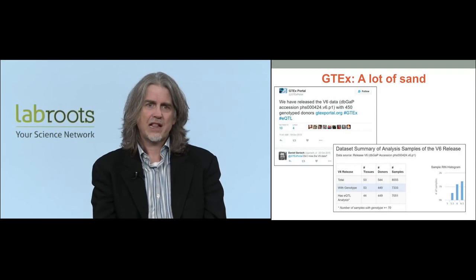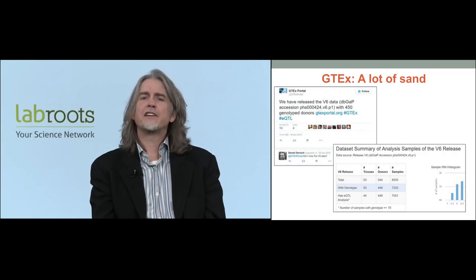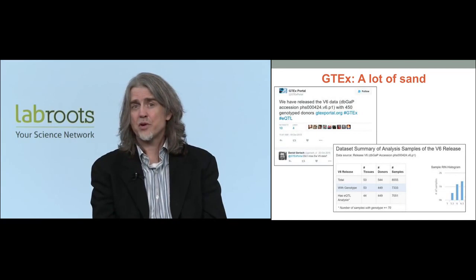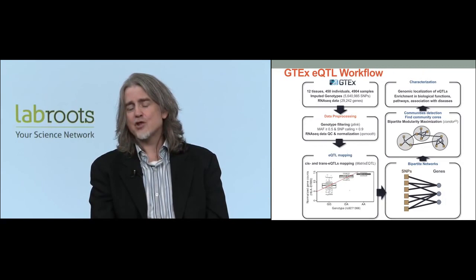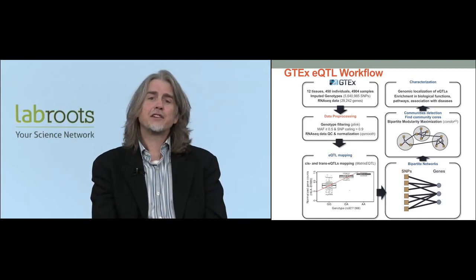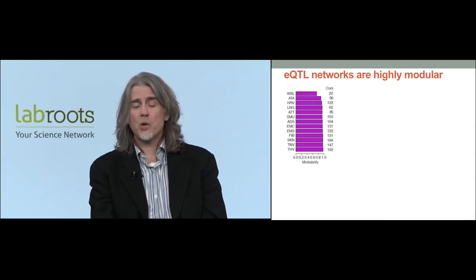So I mentioned earlier that GTEx has a lot of data. There are about 600 individuals in the release we worked with that had been genotyped. We had gene expression data from 50 different sites around the body, about 9,400 expression profiles. We downloaded all of this data from dbGaP under an approved analysis protocol. We took those data, and after normalizing the data across all the different tissues, we ran a fairly standard eQTL analysis similar to the method that I described for COPD.